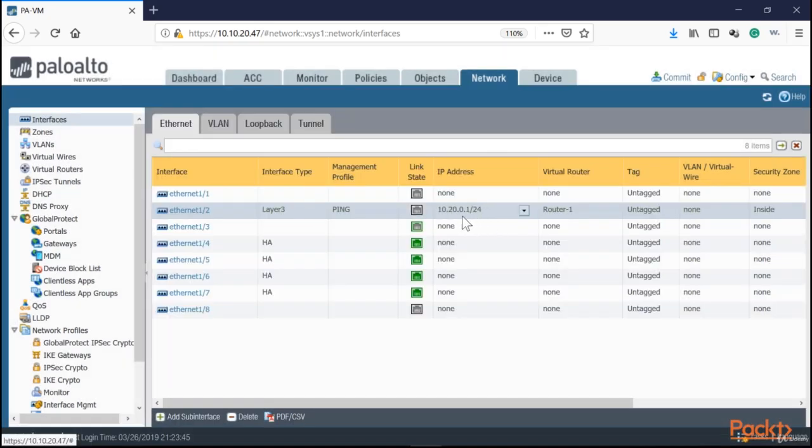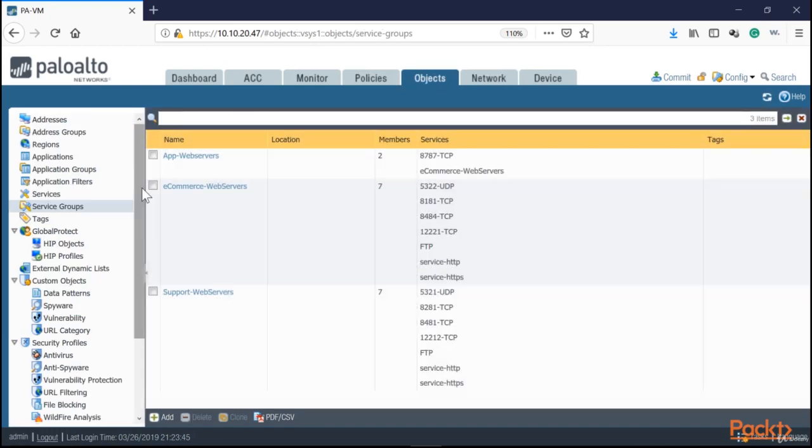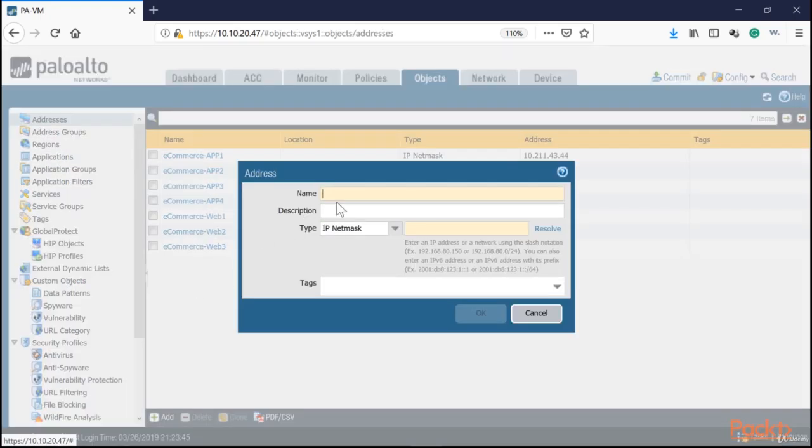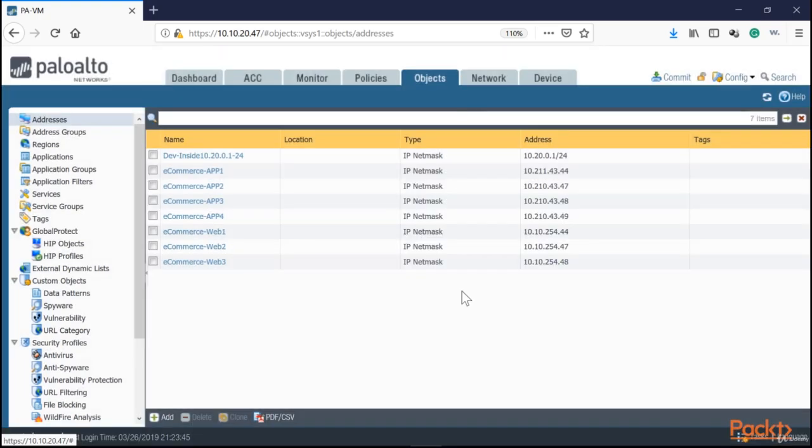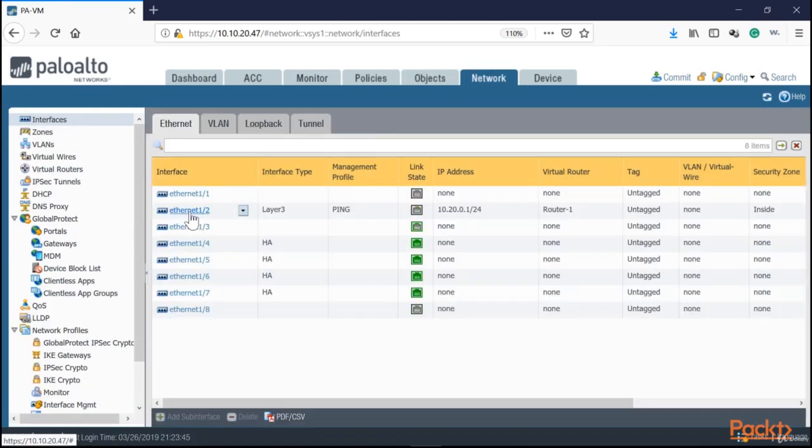By the way, you can allocate address objects because now we know that we can have everything in address objects. So it's better for labeling purposes or naming purposes. So let's say this is our dev-inside, and then we can also type the IP address, and this is a /24. It doesn't allow forward or backslash, so I'm just having a dash here. We're going to type 10.20.0.1/24. And now, because we have that, instead of typing the IP on the interface, we can assign that address object as our interface address.